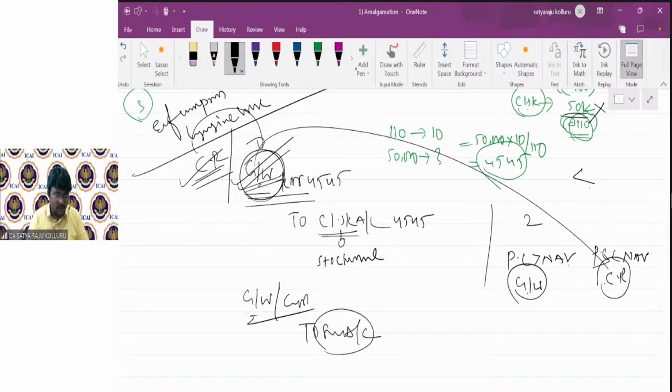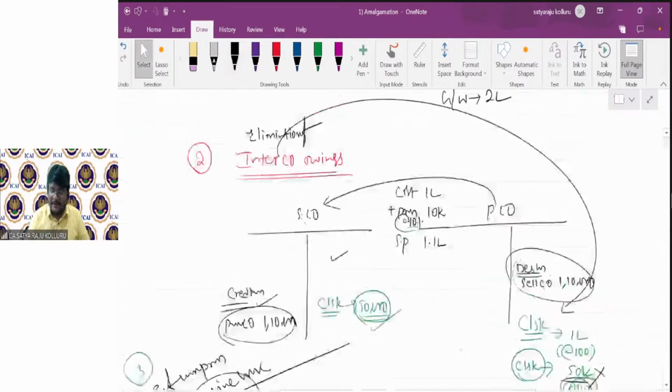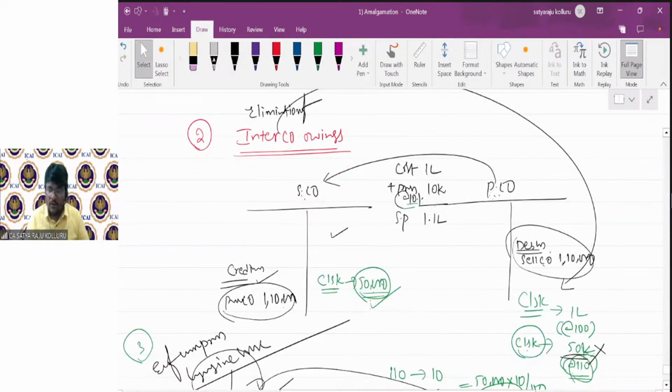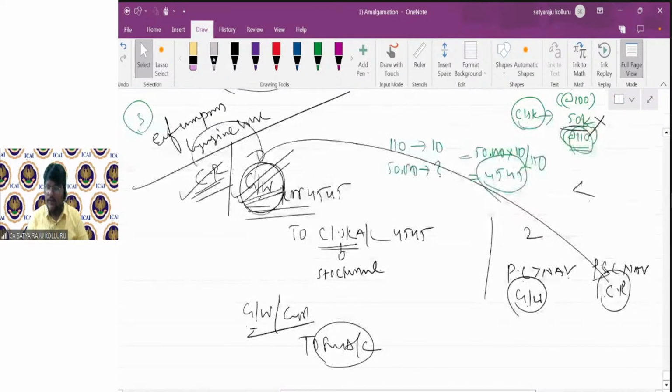Anyone having any doubts? Sir, in intercompany owings, the treatment is similar if the selling company is the creditor of the purchasing company, sir. Absolutely. Why not? Yes, your answer is absolutely fine. Earlier I told, purchasing company is having debtor, selling company is acting as a creditor. The concept holds good if the selling company sold goods to the purchasing company, right? Fine. So I hope the stock reserve concept is also clear.